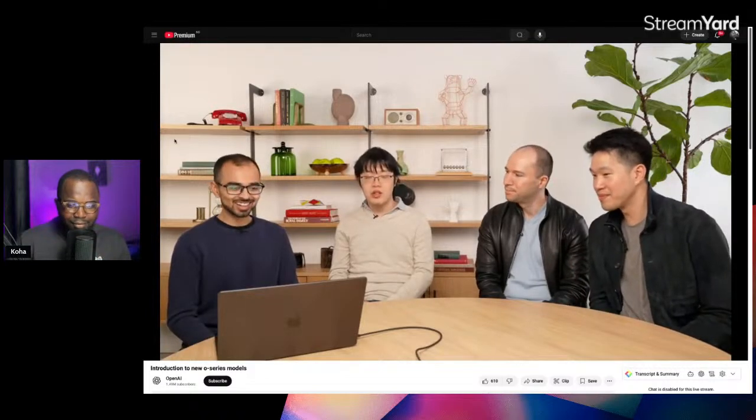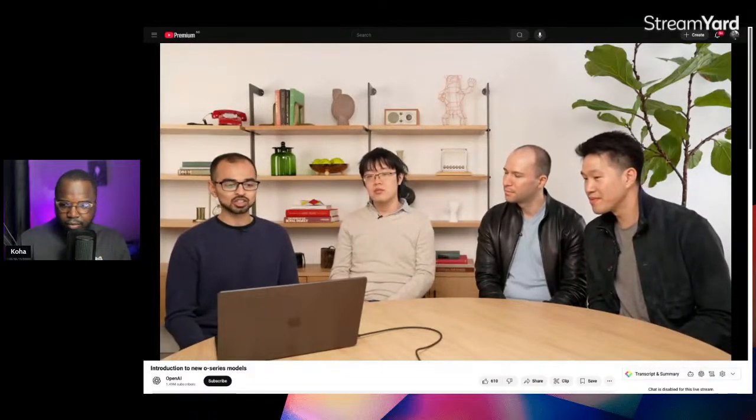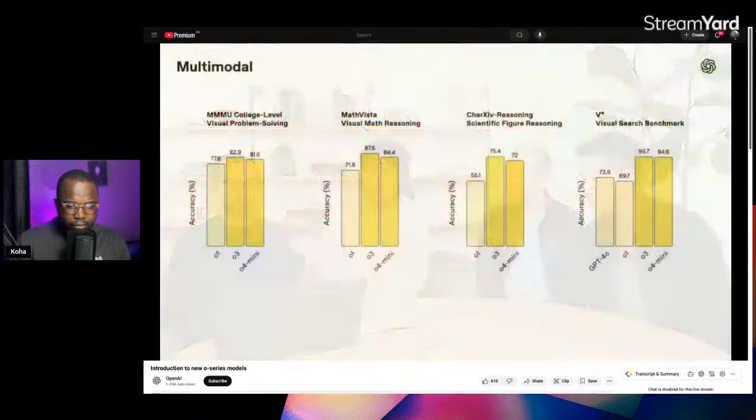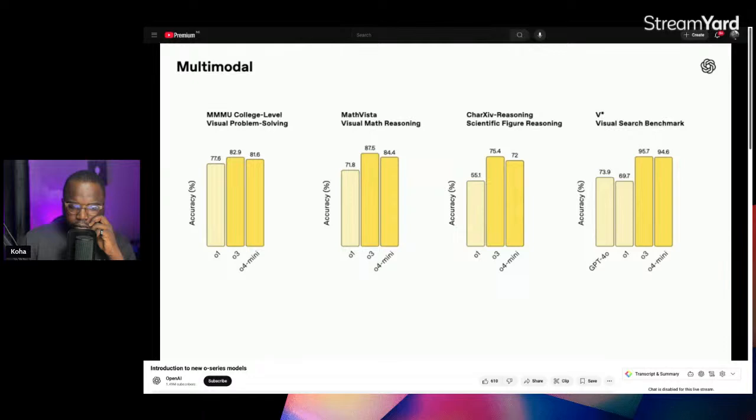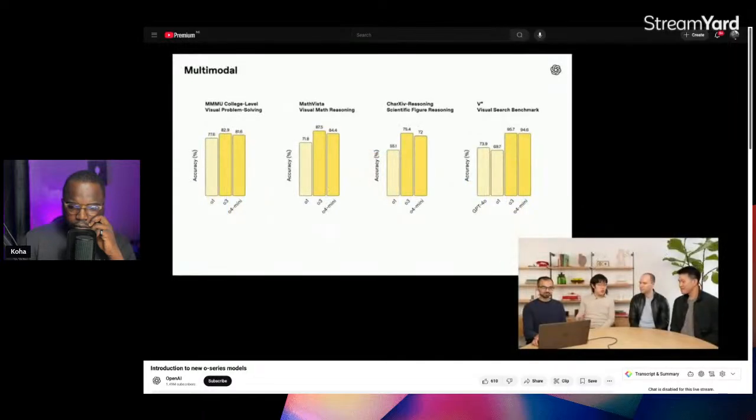It's really hard. Yeah. We also wanted to show some numbers for standard multimodal benchmarks. And these numbers are just crazy on MMMU, MathVista, CharXiv, and V*. So we really hope these models are useful for your multimodal tasks as well. Yeah, this is really applying the reasoning paradigm to multimodal, which was previously not possible, and now.